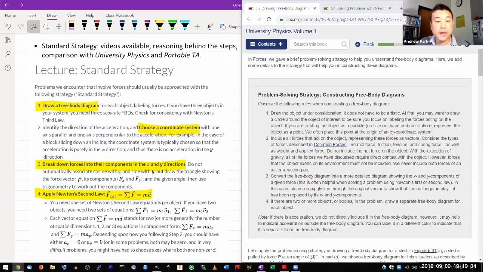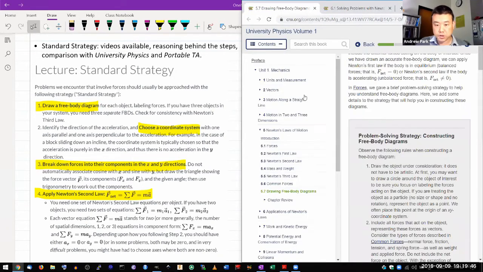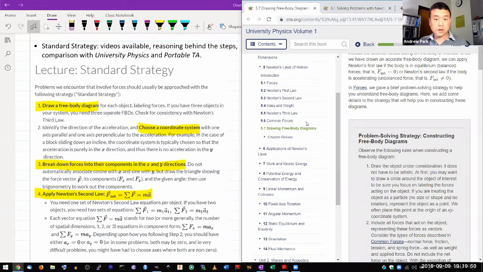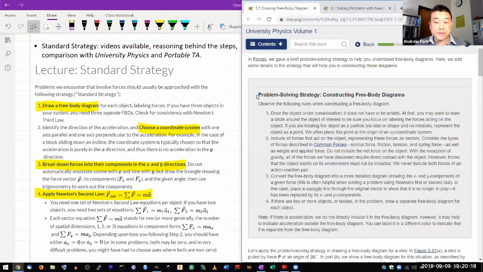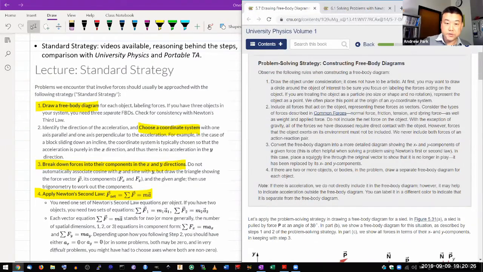So in your textbook, what we lay out as a standard strategy is broken out in 2 sections. One is in chapter 5, 5.7, drawing free body diagrams. And in chapter 5, there are some questions where you could use the detailed force problem solving strategy, but much of that has been reserved for chapter 6, applications of Newton's laws. So in that organization of the textbook, the whole layout of this strategy gets broken up into two pieces, which I think is a little bit unfortunate. The first part is in section 5.7, problem solving strategy, constructing or drawing free body diagrams. So this is what your textbook says, and let me just draw the comparison.